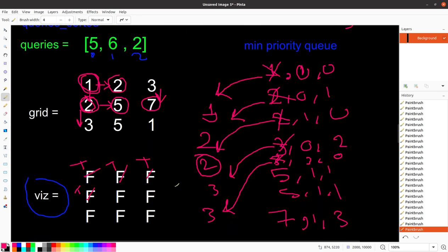And again for this 3 we mark it as visited, and we push all of its unvisited neighbors. Here we can go to the right. We push to the queue 5 and its index is 2 1.